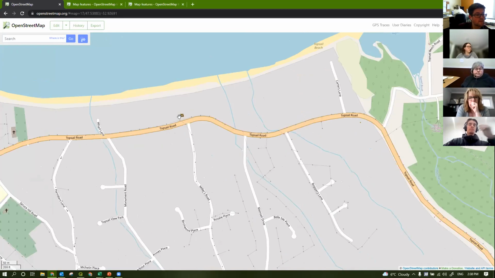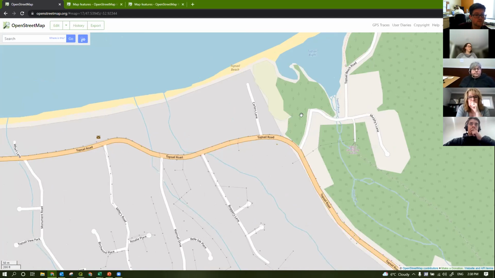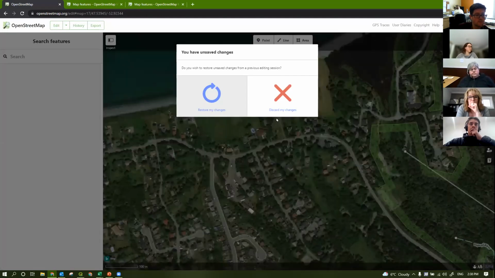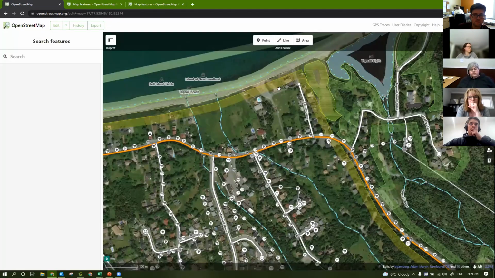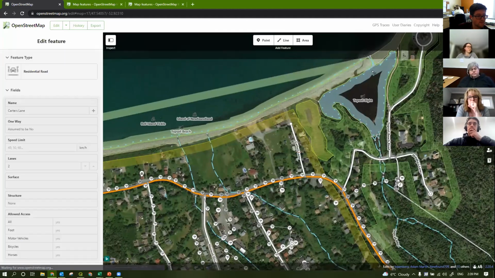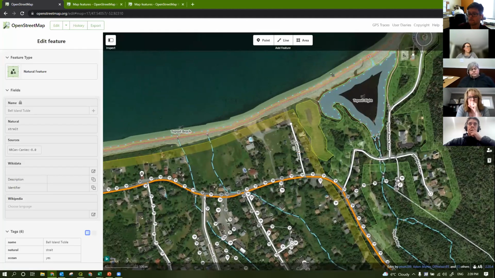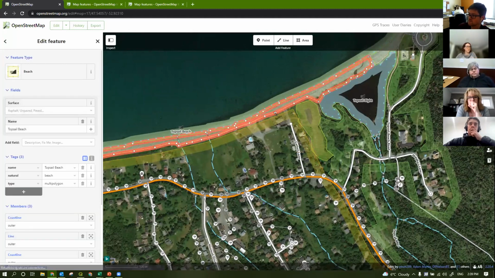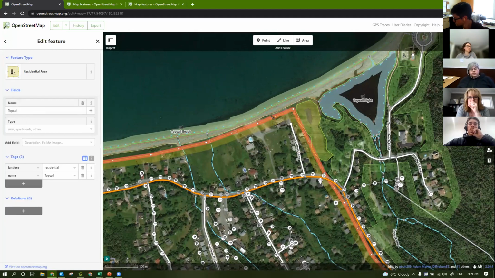There's a little pointer for a post office and a church. So it's pretty cool. You can add in a lot of information. And then when you turn your editing mode on, oh, I can discard those changes. So you can see here now I can hover my mouse over all these features. They get the same kind of red glow. So if I do select them, I can make changes to them.